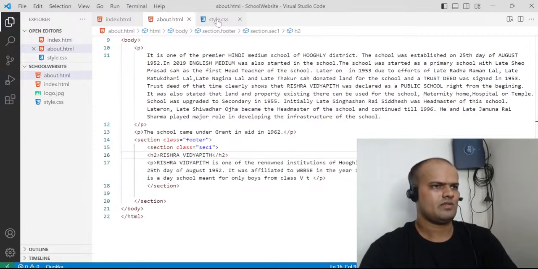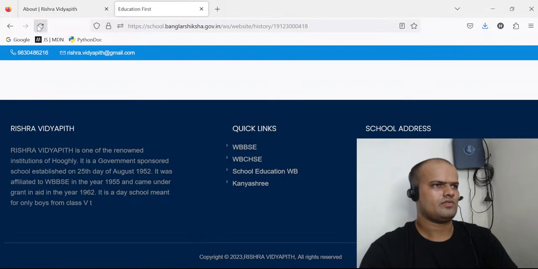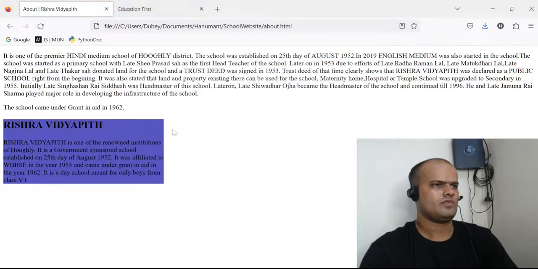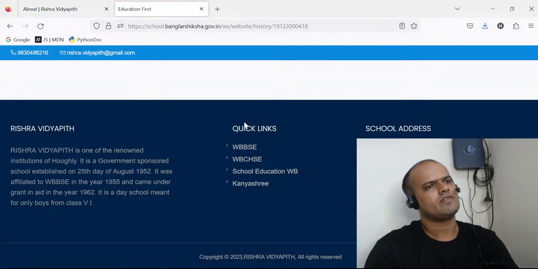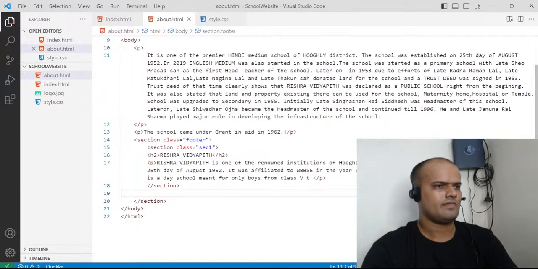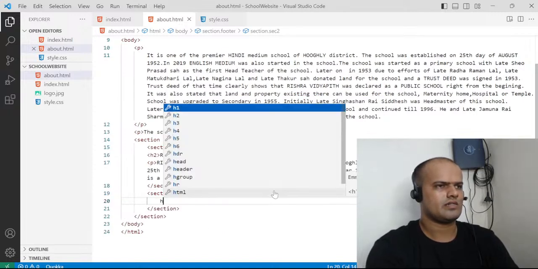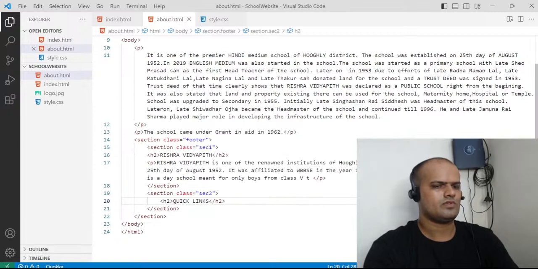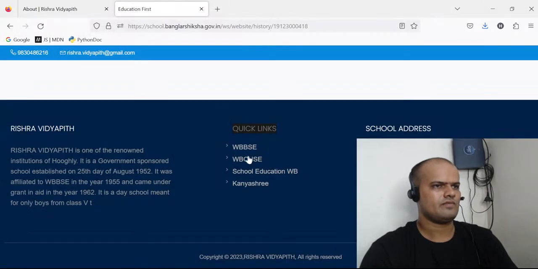Okay, so now everything is the same. Now we need to add this one, so I'll use the same text about HTML, and I'll create another section with the class of sec2, and then I'll add h2, and then I'll add paragraph. No, these are not paragraphs, these are links.